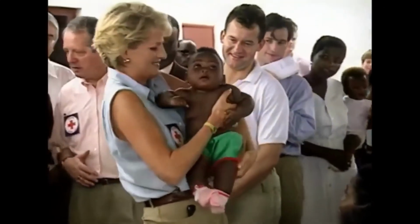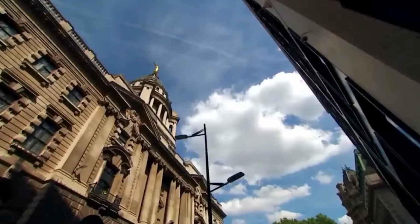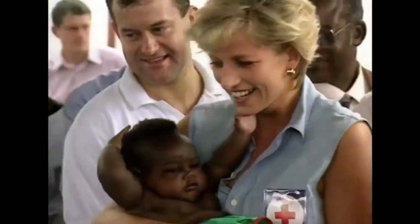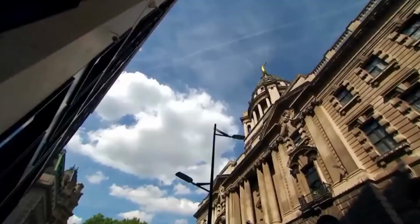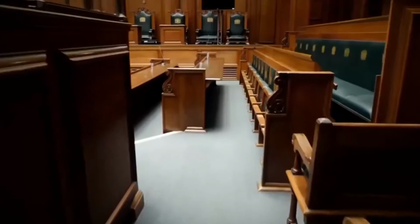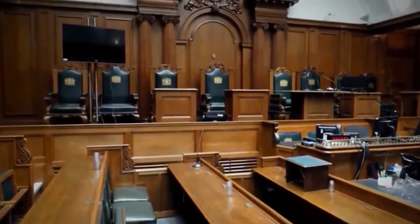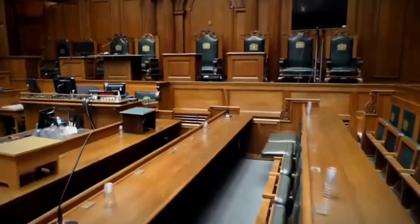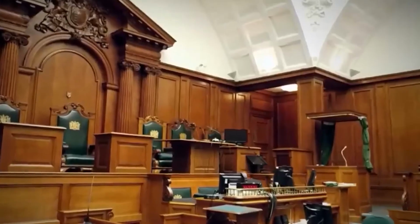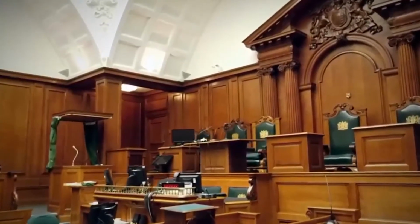With the trial of Princess Diana's former butler, Paul Burrell, Burrell was accused of stealing possessions worth millions from Diana's Kensington Palace home. The police wanted my head on a spike. They wanted me in prison, because then I would never, ever have been believed again. In his defence statement, Burrell mentioned a conversation he had had with the Queen after Diana's death.